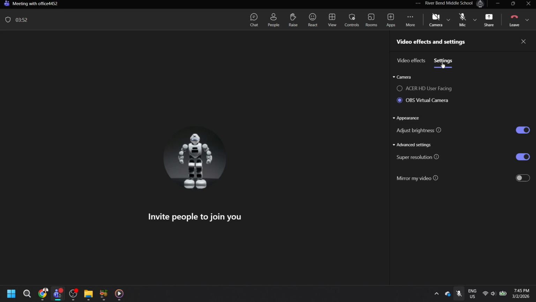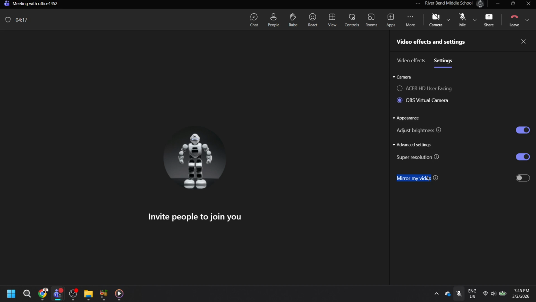important adjustment. Within this panel, take a moment to look for an option that specifically mentions Mirror My Video, or simply Mirror Video. This setting is typically presented as a toggle switch, allowing you to easily turn it on or off. The default setting in Teams often shows you a non-mirrored view of yourself, meaning what you see is the direct feed from your camera, which can feel somewhat reversed or unnatural if you are accustomed to looking at your reflection in a physical mirror.